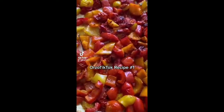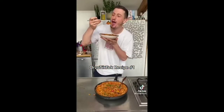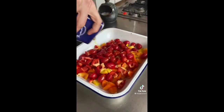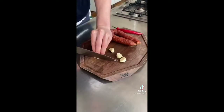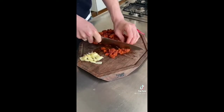The first recipe in this series is our roasted pepper and chorizo orzo. It's unbelievably good and very affordable. Let's get to it. First up, add 3 cubed peppers and a punnet of cherry tomatoes to a roasting tin. Add a glug of olive oil, season generously, and roast at 180 for 25 minutes. Next up, just slice up your garlic, cut your chorizo into chunks, and slice up your chili.